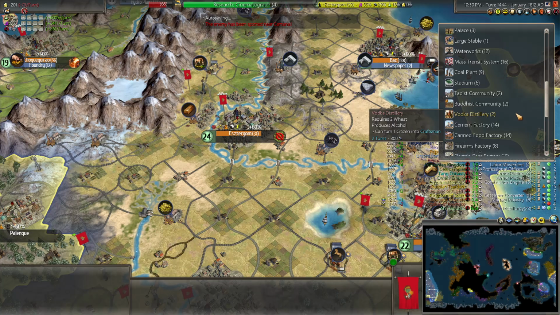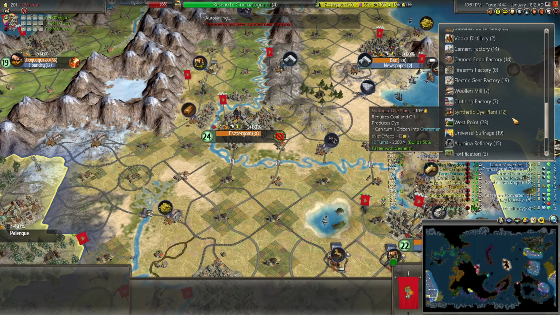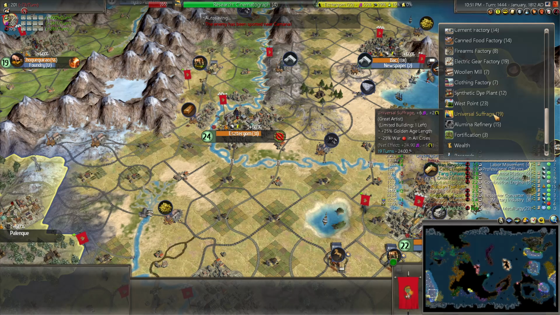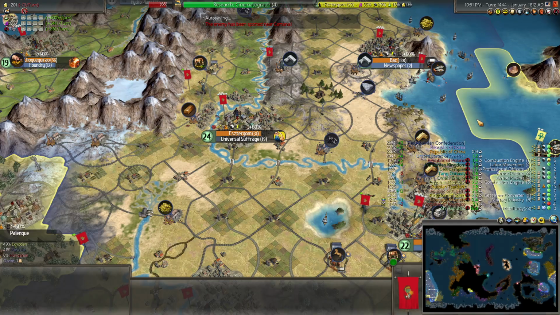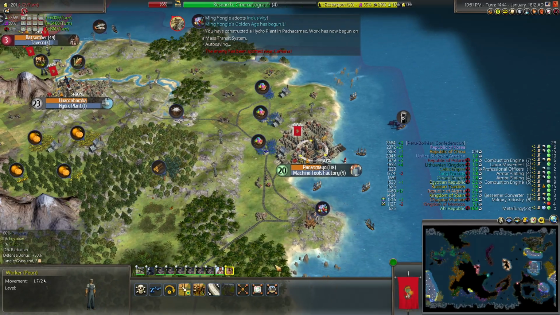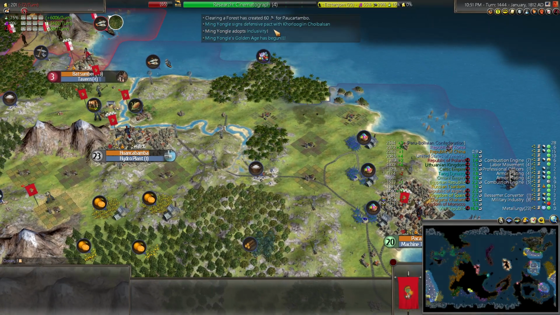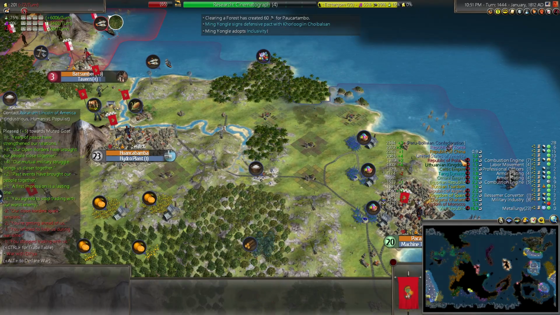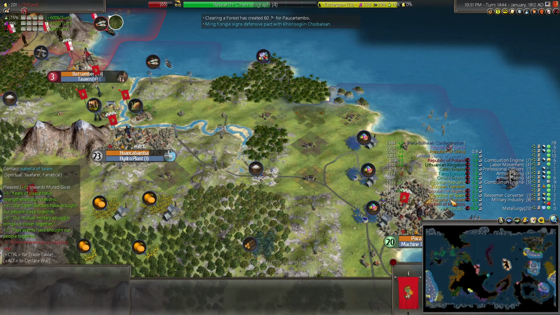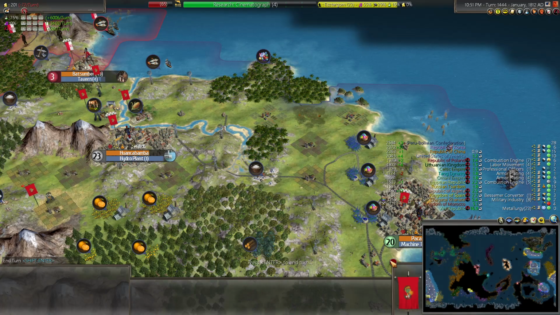Alright, we're starting to get the hydro plants built. I'm gonna do universal suffrage, in case a war pops off, that'll be nice. Alright, that railroad is complete there. Ming Yangel's signed a defensive pact with who? The Mongols. Okay. Surprising.